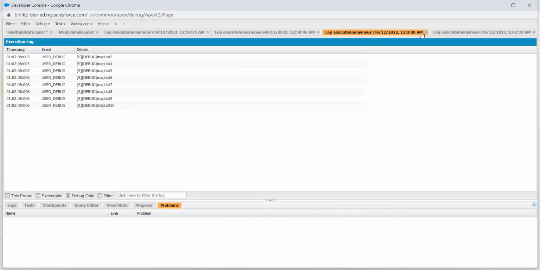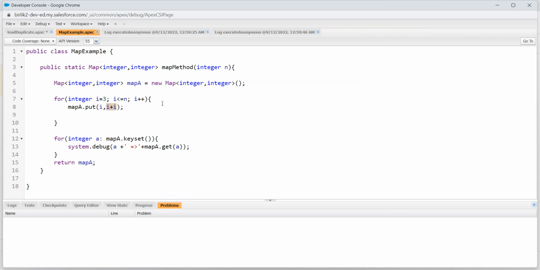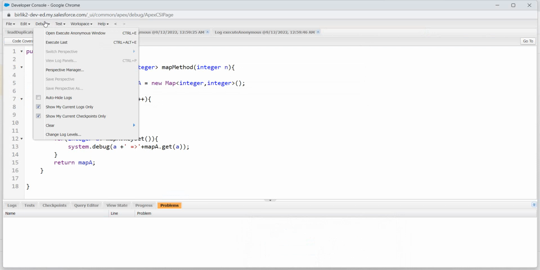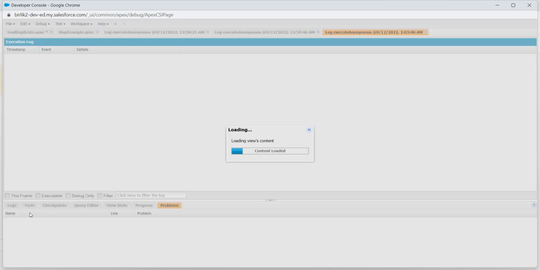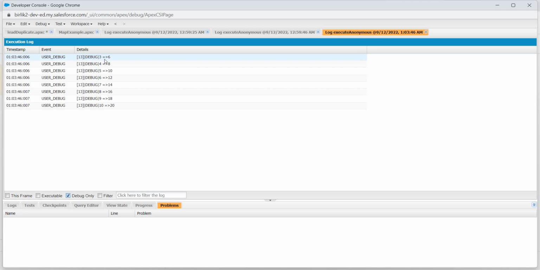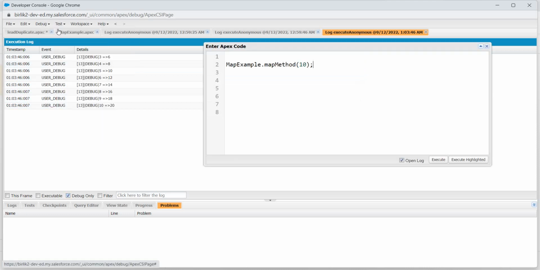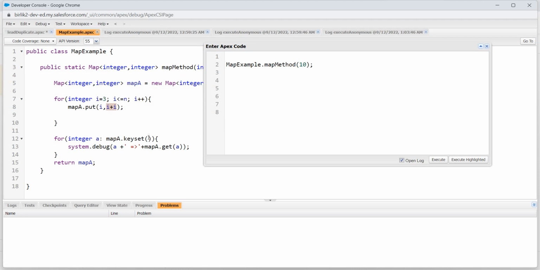Let's see, where is our developer console? The last one, let's see. Oh, sorry, I closed it. Just debug and then see once again. You see, I actually made it plus. The first one is my key, and the second one is the value. So if you want to get 3, you need to write keySet.